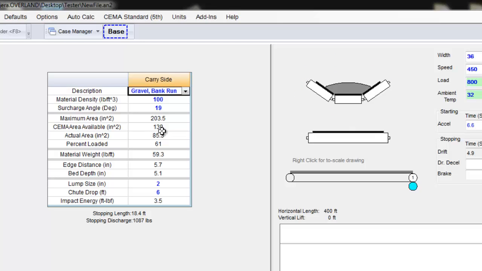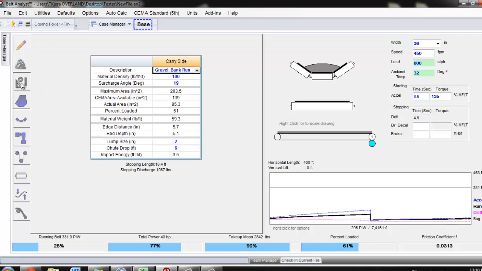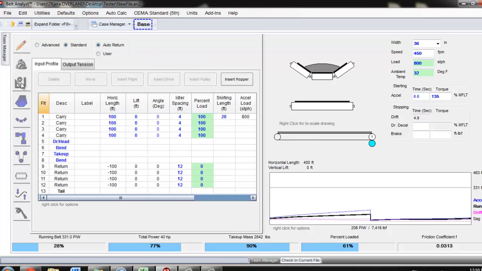Now that we have selected our material, we will move to the geometry of the conveyor. When we click on the Flights tab, you will see the default flights from the template that we loaded earlier, which was a horizontal conveyor with a head drive and a head take-up. Here is where you would input your existing geometry of your conveyor. For our example, we will say that there is 200 feet of flat conveyor followed by 400 feet of conveyor at a 6-degree vertical lift, then 200 more feet of flat conveyor.